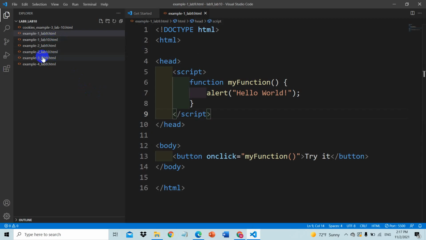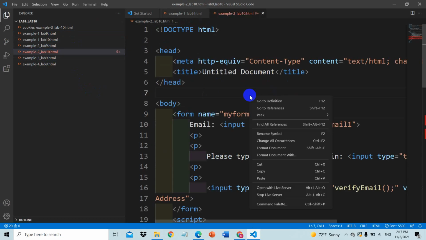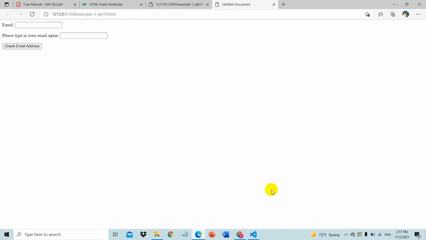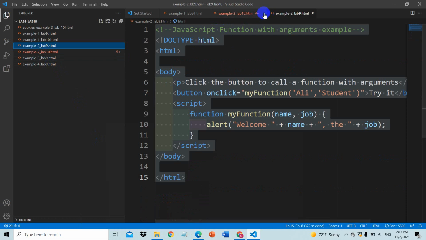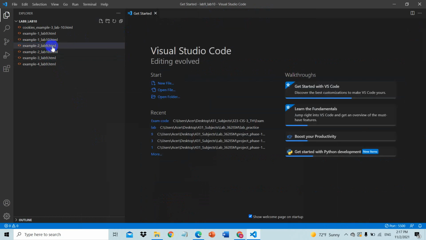Let's check this example. Okay, it's here. Not this one. I'm not sure I did it or not. No, this. I think this is it. Let me close the tabs which I don't need.